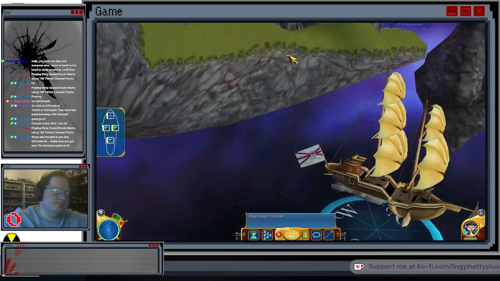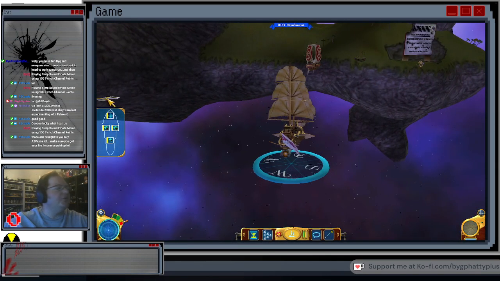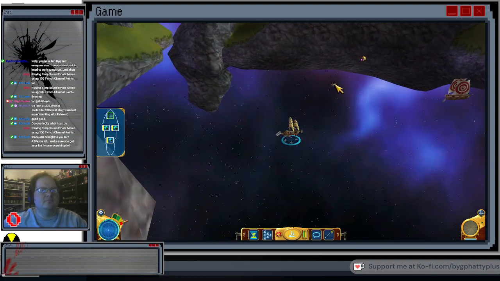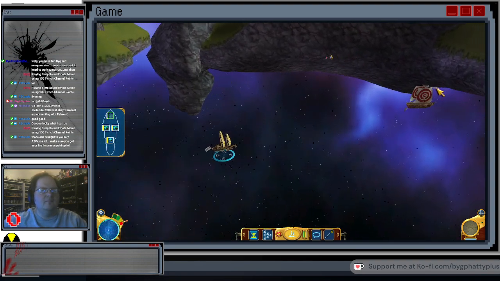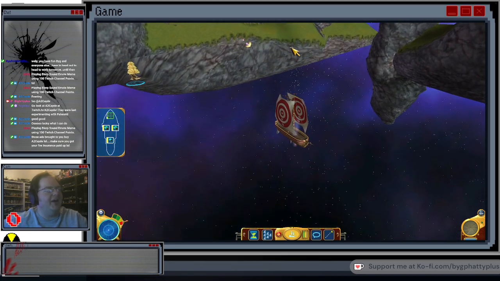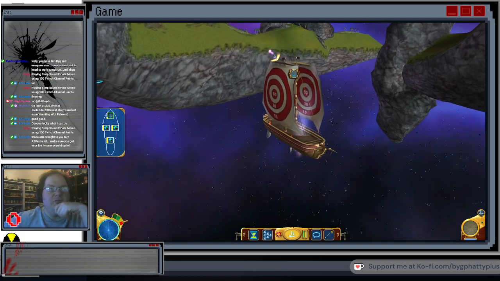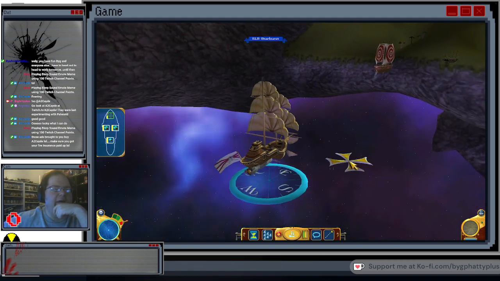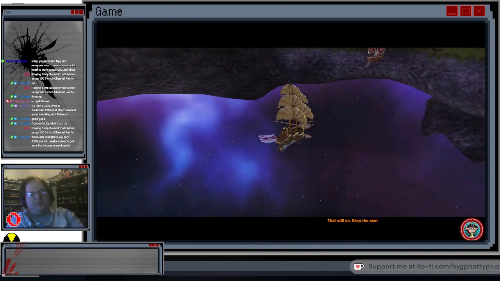All right, Henson, fire at will. Fire at will? Okay, where is it? Since it's not moving, we can just... There it goes! And here it comes. I really don't like these weapons. They're heavy hitting, but they're so imprecise. Stop the exercise.